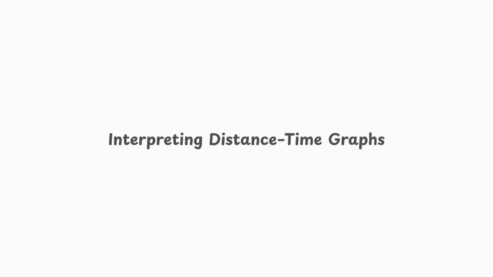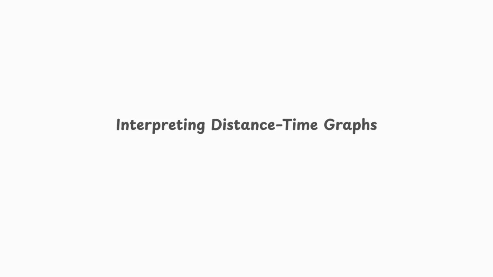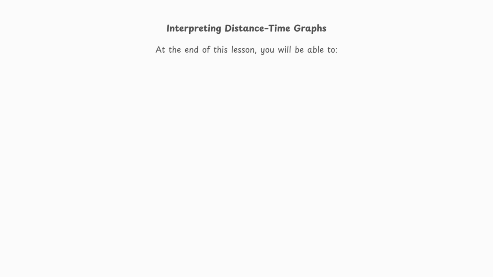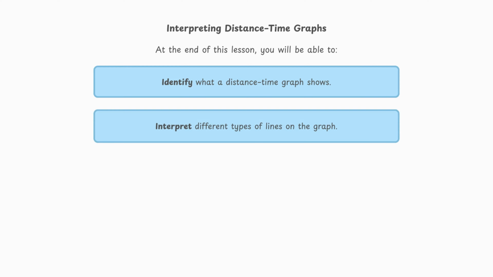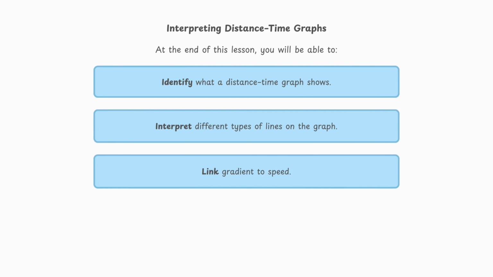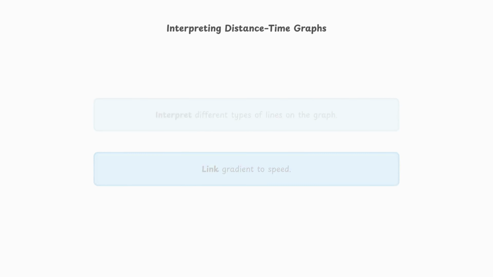Hello and welcome to this lesson on interpreting distance time graphs. By the time you finish this video, you will be able to explain what a distance time graph shows, interpret different sections of the graph, and calculate speed using the gradient. Let's get started. Let's take a closer look at how to interpret distance time graphs.